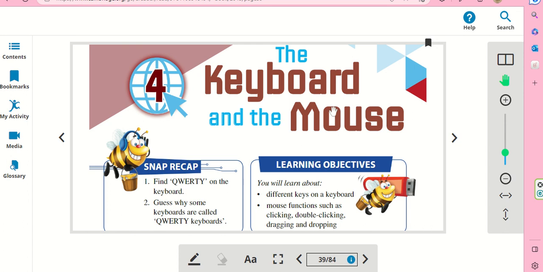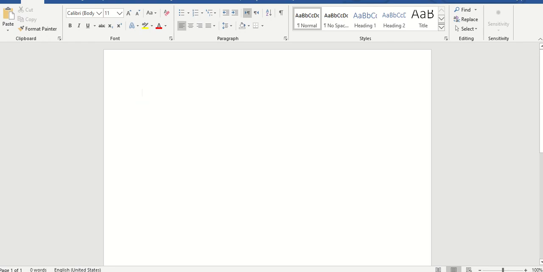But not all of them can use the keys on the keyboard, especially the keys mentioned in this unit. So in the practical exam, of course, I made training for them in the previous week. I made training for them on how to type anything. So I will open Microsoft Word for all of them. I will help them to open Microsoft Word. In the previous week, I told them how to open Microsoft Word.